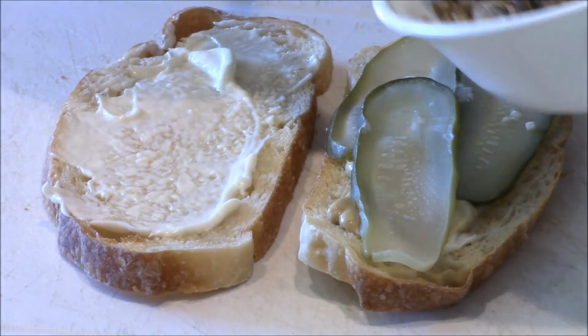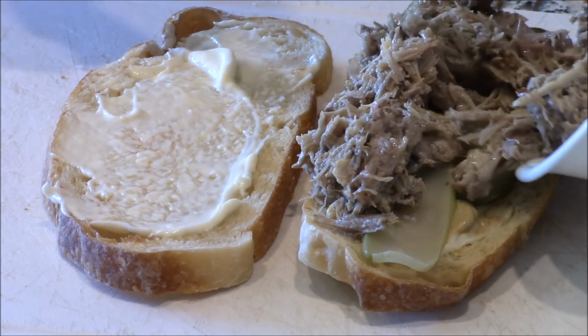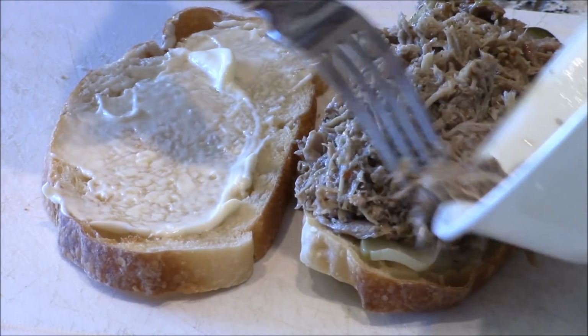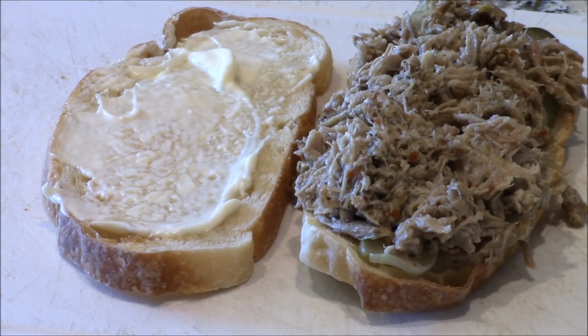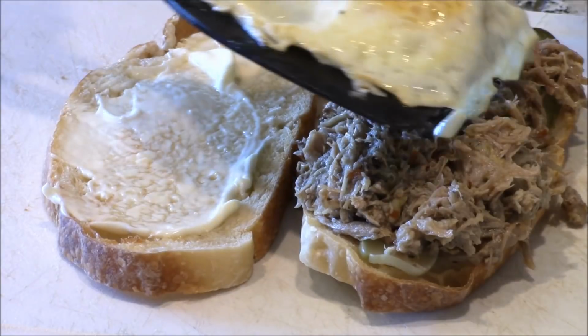Here's that pulled pork, and again, you gotta try this recipe. You can do anything with it once you get it slow cooked. That is gorgeous. You can just eat it like that without the egg. But you know who you're watching, right? Foster, the fried egg sandwich king. And speaking of fried eggs, there it is. Put that baby down right here.